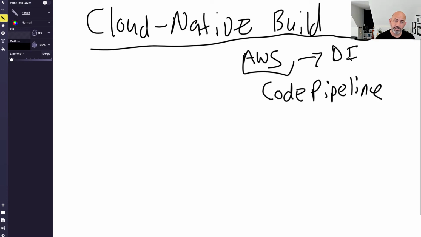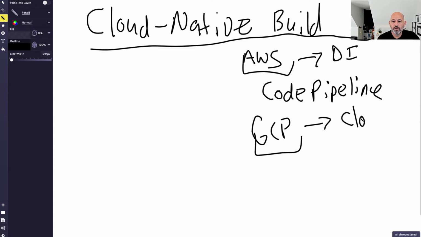The advantage of this is that if you're doing deployment or continuous delivery, there are some really strong reasons to use something like AWS Code Pipeline. I think we'll have time to get into some of that today. The other one would be GCP. If you're using the Google Cloud Platform, what would you do? I think it's called Cloud Build. I think we might have a little bit of time to get into that as well. So GCP Cloud Build, also deep integration.